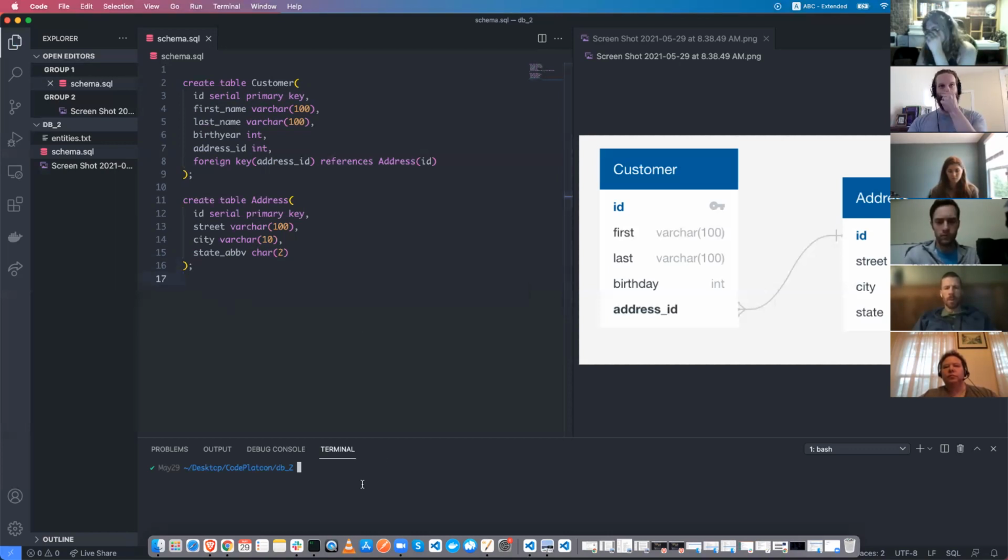So let's try and actually get this into our database. The first thing we need to do is create a database. Because we've got Postgres installed and everything, we do createdb, and we'll give it a name. I'm just going to call it shop.